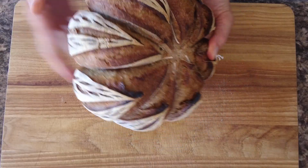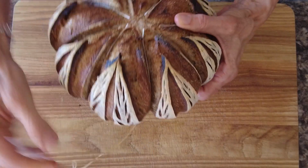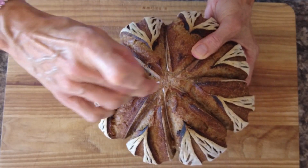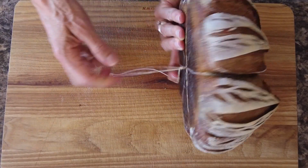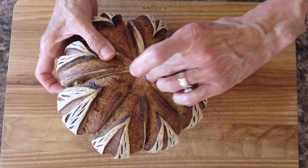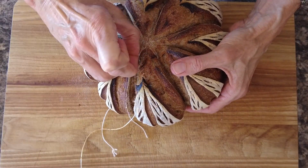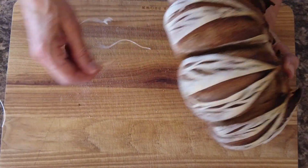I love doing this. It's so satisfying. And sometimes you just got to give it a tug. Let's see, loosen it from here. I don't want to tear the score where it's connected, because then that can make the bready inside show. Now you can see right there where it's baked over it, so we're going to try and go around that if we can. To this side. Okay, I'll loosen it from the top here. Now it just pulls right out. And this should loosen up off the bottom.